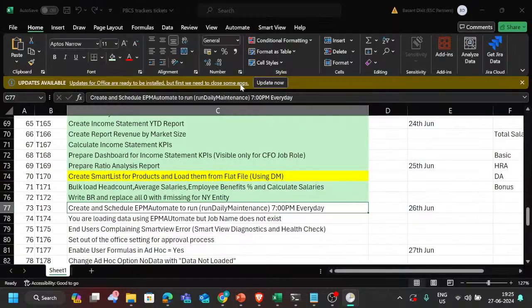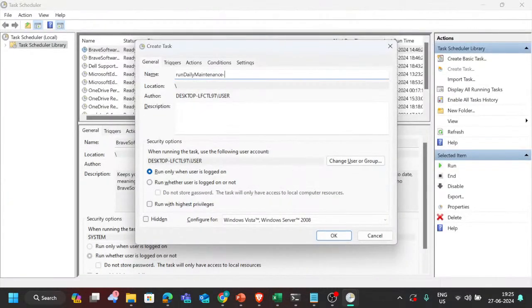Every day. And it will ask whether the user is logged on or not. If I select this, do not store password. You can set this up according to your convenience.